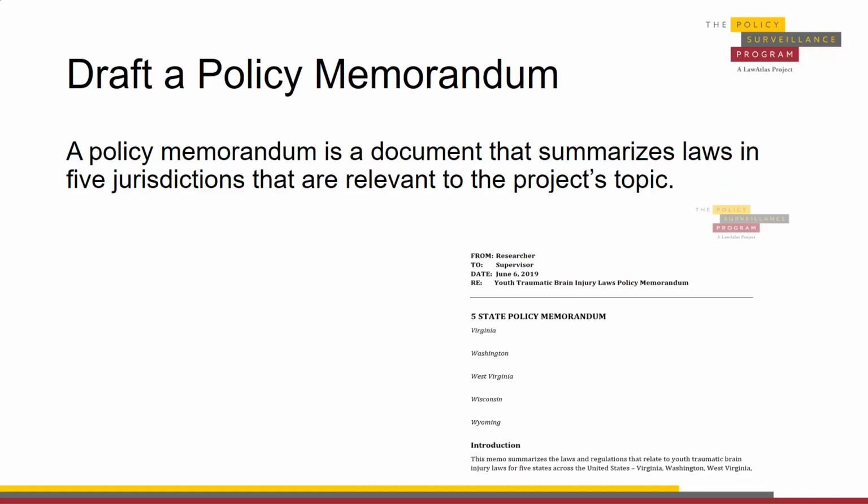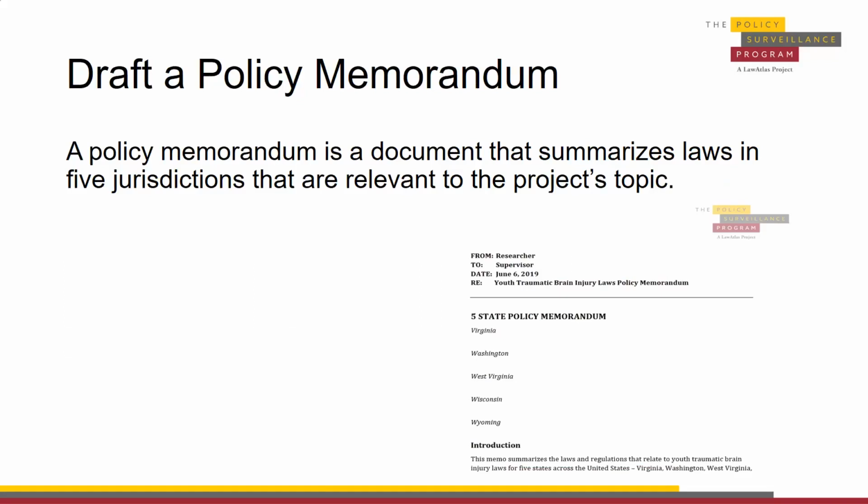But the whole idea here is that doing it in these batches will decrease the number of divergences as each batch is finished. So for example, if we finish these first 10 and we realize we've missed some responses or we need to expand or change the scope, then we don't have to go back and do that for all 51 jurisdictions at the same time. Instead, we do that for 10 jurisdictions at a time, which builds on those 10 jurisdictions. So when we get to batch 2, it's then 20 jurisdictions, and we're able to reduce the number of divergences as each batch is added to the project.